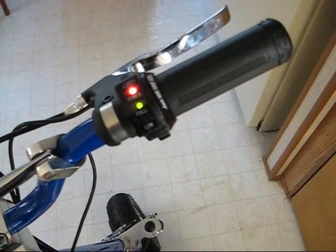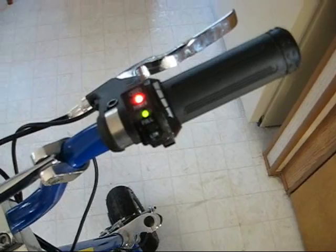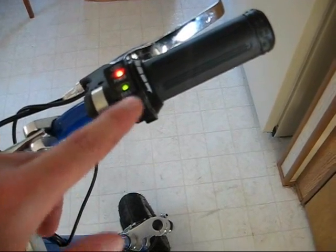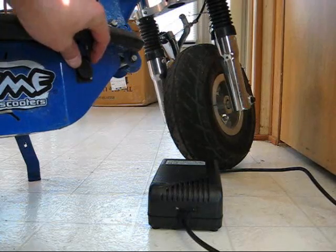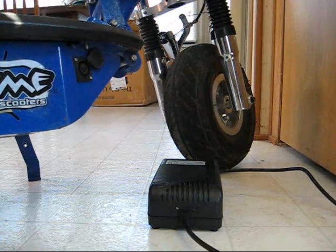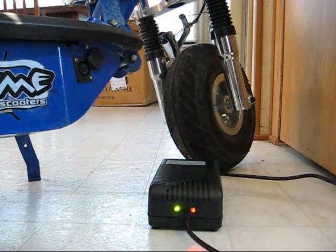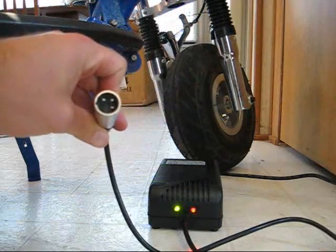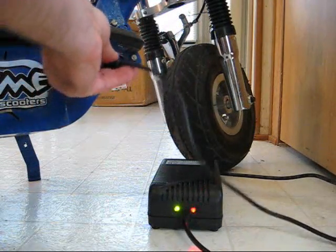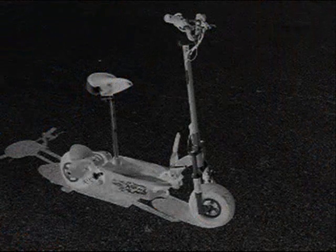The battery indicator would let you know if the battery was getting too low, and it would flash to let you know that you need to turn off your scooter to prevent battery damage. This scooter comes with sealed lead-acid batteries — they are very unforgiving. If you run them all the way down, you'll pretty much cook them and they won't work anymore. The batteries were around $40 each, and there are three of them, so that's $120. I didn't like having to charge it all the time — even if you used only half a charge, you had to keep it topped up, otherwise you reduced the life of your battery. So it was easy to use overall; I give that a yes.